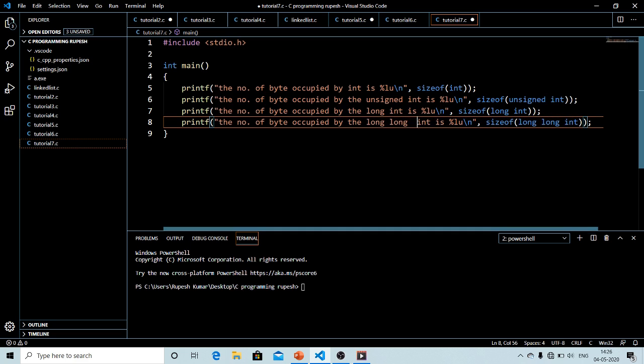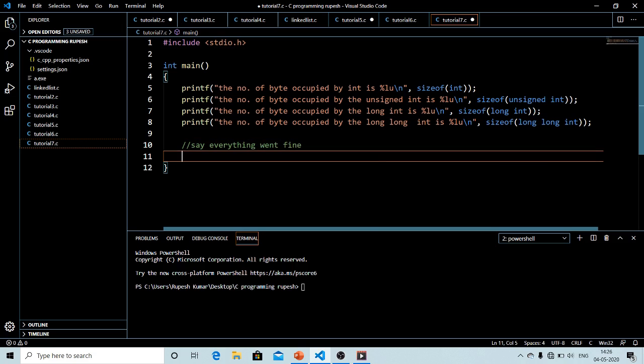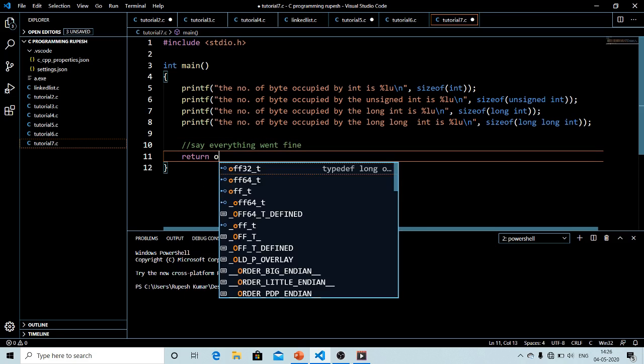Now let's print all these values and see how much memory they occupy in my computer architecture. Then return 0.